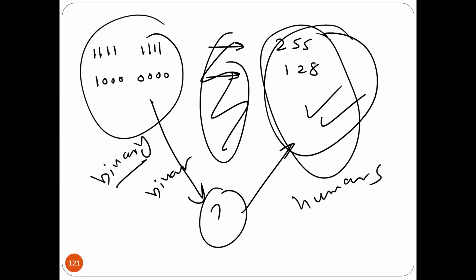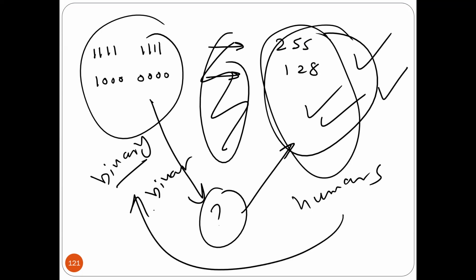Same thing, if you ask the human to give you a number using the keypad, a human is not going to give you the number 101001. No, it's going to give you a decimal number. That's why you need to convert decimal to binary so that the microcontroller can take this number and use it in your program.